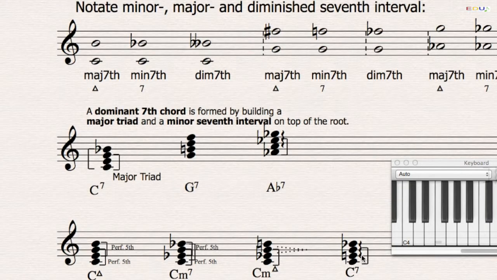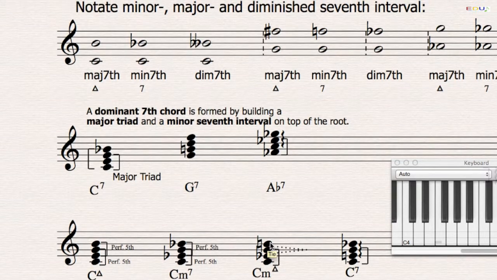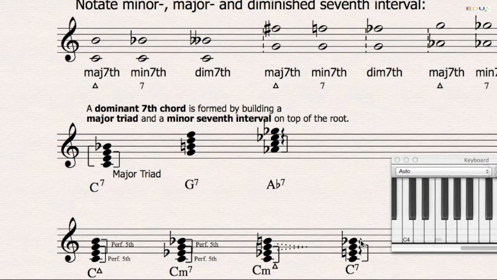So I've put the dominant 7th chord into our list down here. So to sum it up, in a major 7th chord we find 2 inner perfect fifths. In a minor 7th chord we also find 2 perfect inner fifths. In a minor major 7th chord we find a perfect inner fifth and an augmented inner fifth. In a dominant 7th chord we find a perfect inner fifth and a diminished inner fifth, or a tritone.